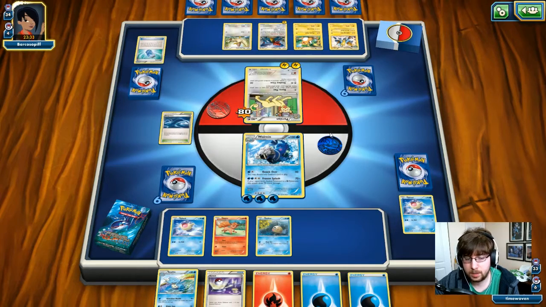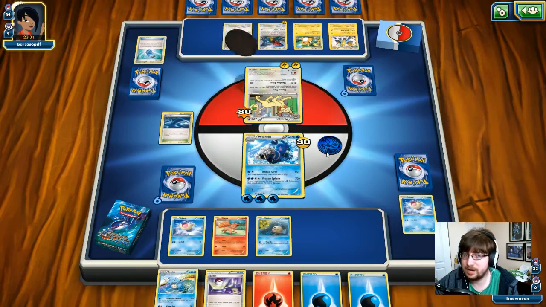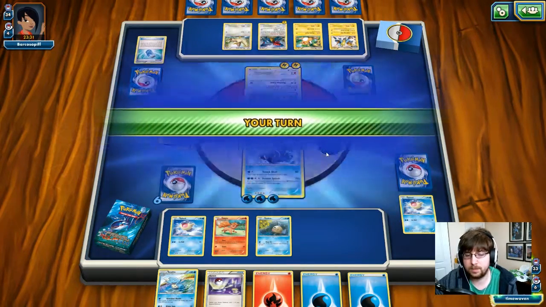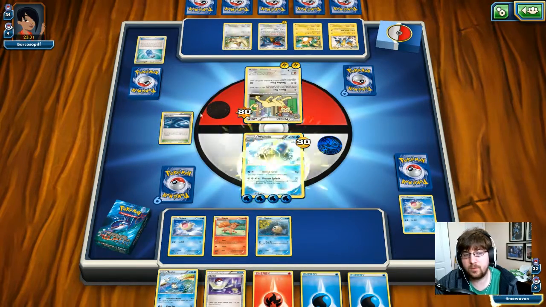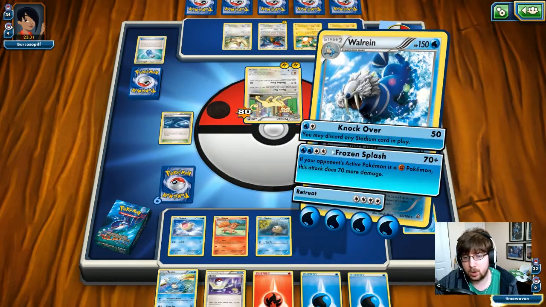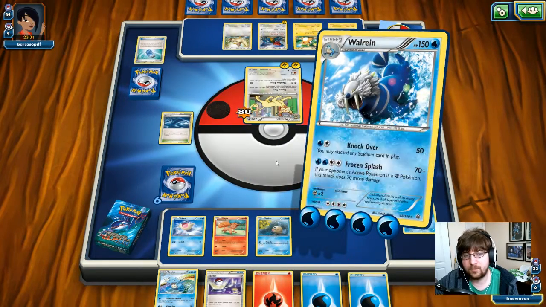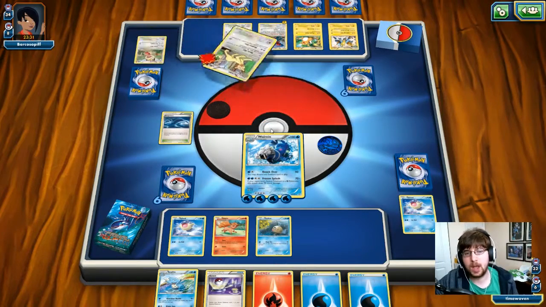Drudagon's getting powered up here. I'm not too threatened by losing any of my cards at the moment. 30 damage. Does not lose a card, though. Beautiful. Beautiful. We're going to attach that Water Energy to Wall Rain as we go for the Rough Seas. Heals off that damage from the Persian. And we're going to go for a Frozen Splash. 70 damage. Takes out the Persian.